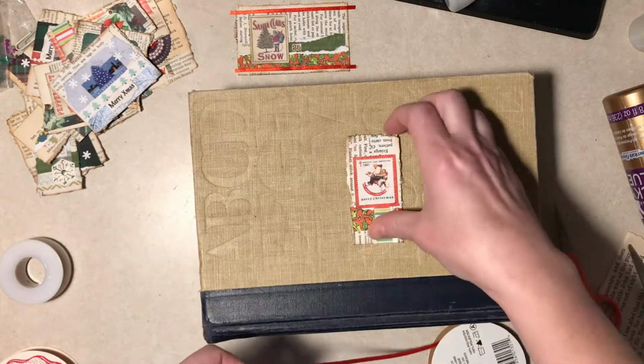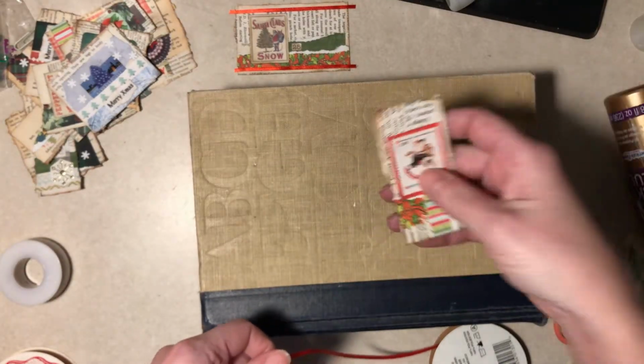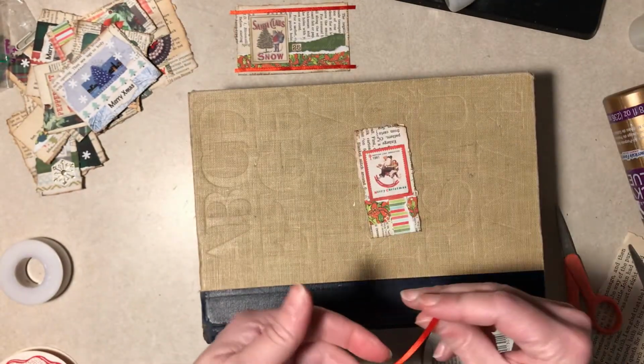Just in case some of you don't know, that is a Norman Rockwell painting. I think everybody probably knows that, right?